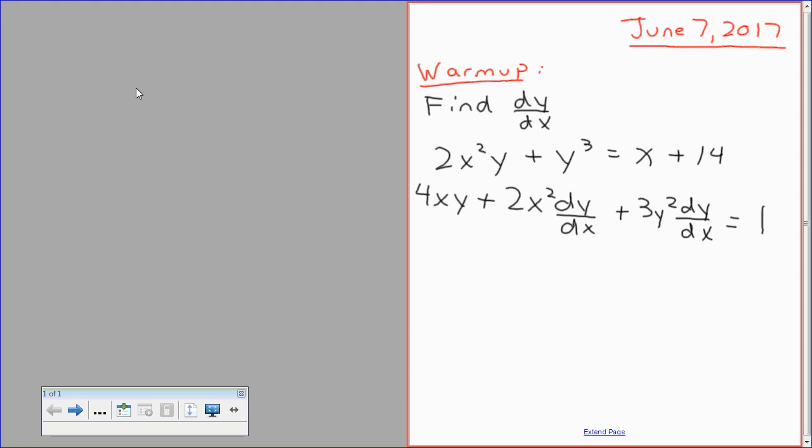Back to here, it's hard to see if you're sitting at the back. But again, if you're taking the derivative of y, it's just going to be dy by dx. If you take the derivative of y cubed, the y changes to dy over dx. Every time you remove a y, like the y breaks down by 1, it goes dy by dx. So y cubed goes to 3y squared, but because 1 y was gotten rid of, that changes dy dx. Okay? All right, so we're looking good, but not yet great.